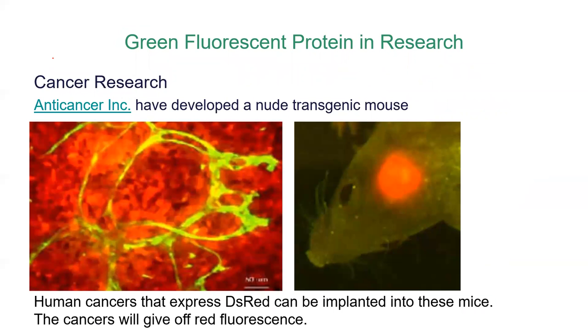There's tons and tons of examples of people using green fluorescent protein or other colors. Nowadays, there's a lot more colors besides green. This is a red one. I found this group that had developed these mice that grow fluorescent tumors for studying how tumors develop for cancer research. So again, kind of sad to see the mouse suffer that way. But this is unfortunately a necessary part of understanding human diseases, doing the animal research.